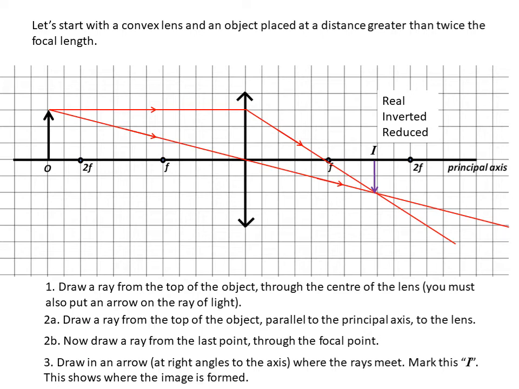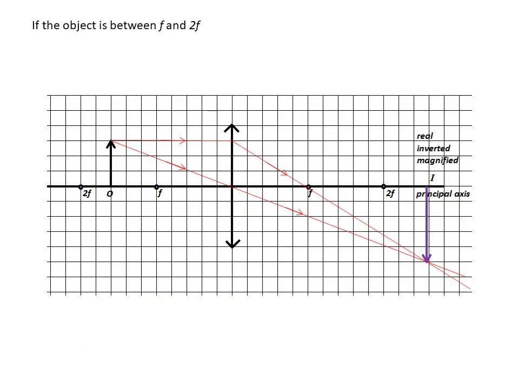So the next diagram, rather than doing it ray by ray, I'm just going to show you the ray diagram. There we go. So this time we've placed the object between the focal point and twice the focal length. And you'll notice this time the ray diagram looks pretty much the same. We've got the ray going through the center of the lens, and we've got the ray that's parallel to the principal axis that passes through the other focal point. But this time they cross beyond 2F on the other side. So the image is again real. You could project it onto a screen. It's inverted. However, now it is magnified. There's one more option. We've done a distance greater than 2F, and between F and 2F.